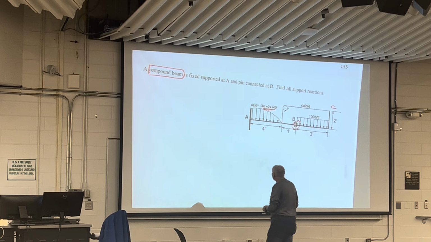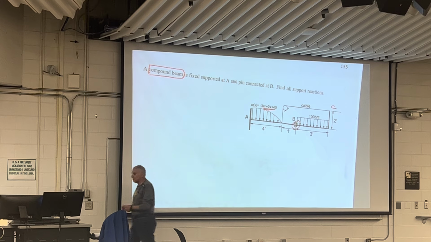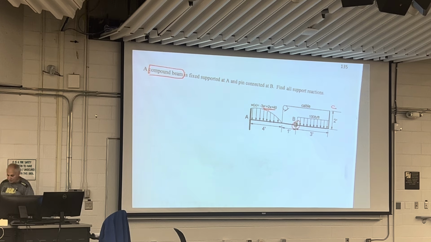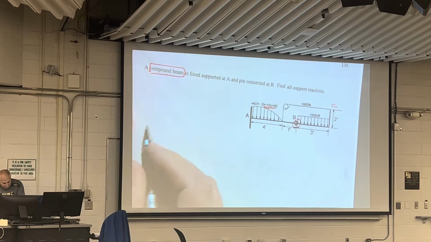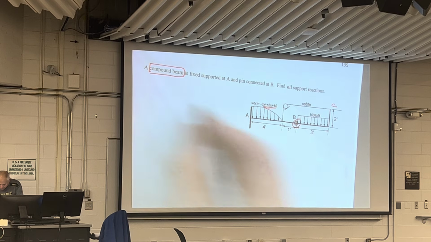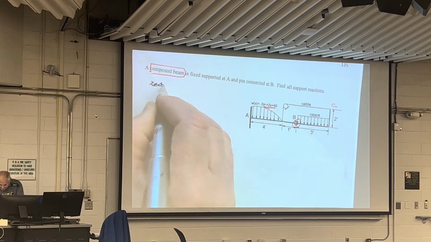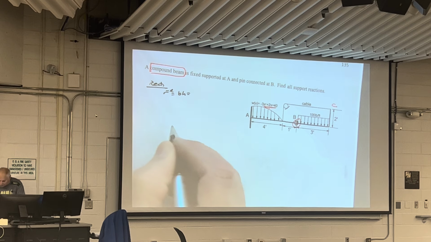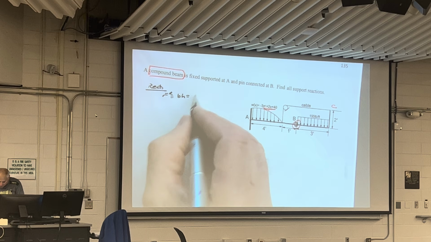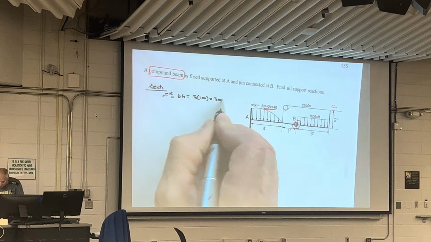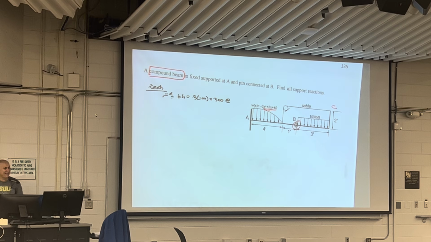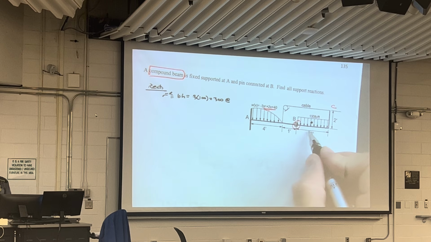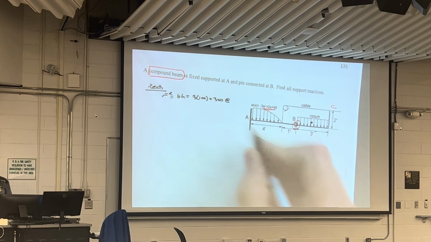So the first thing I'm going to do is take that and reduce it down to a single force at a known location. Which means, for this right here, the rectangle, that's easy, because the single force is going to be base times height, area underneath the curve, which is base is 3, height is 100. That's 300 at, what's the centroid, or the center of the area? That's going to be 1.5 from B.